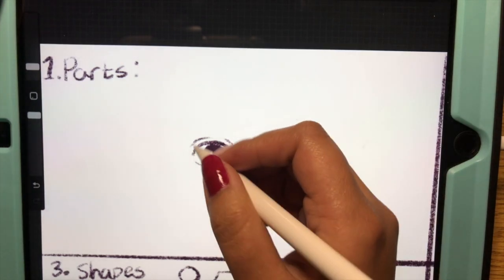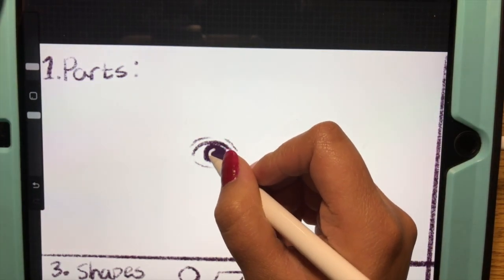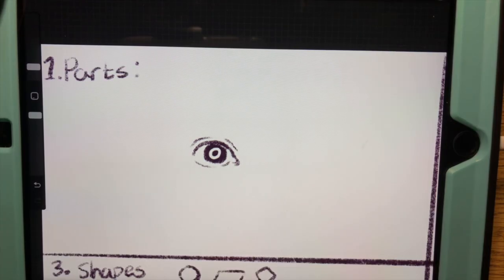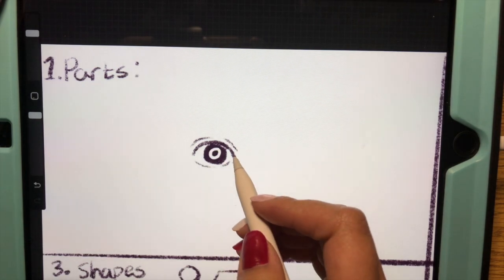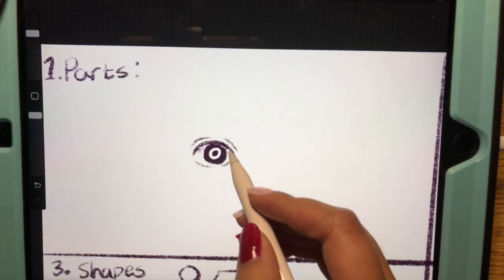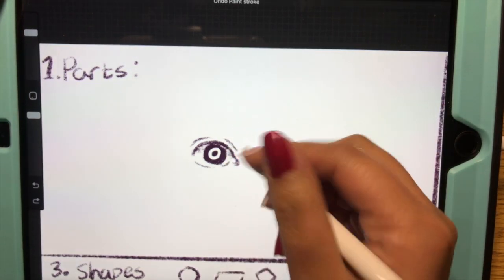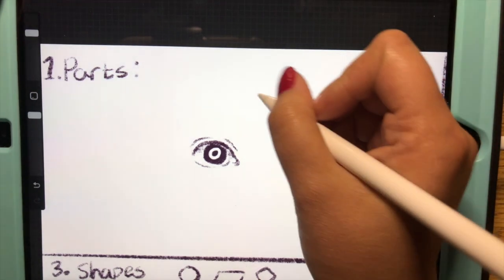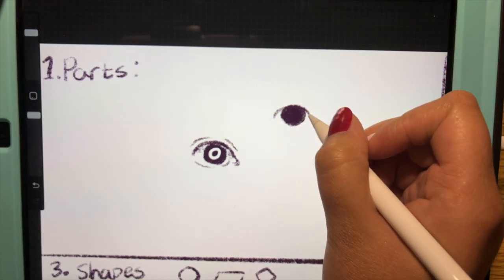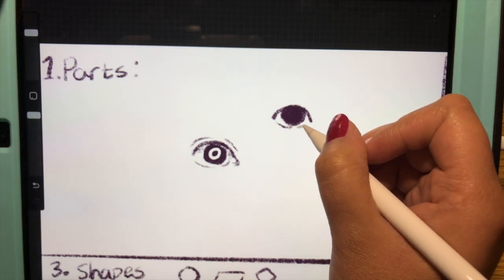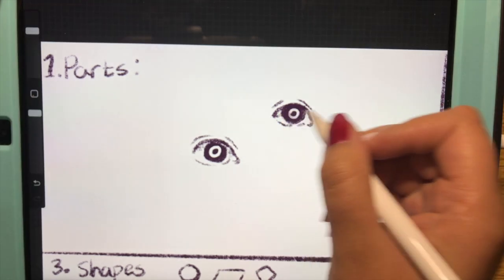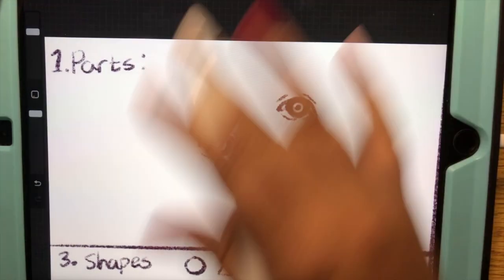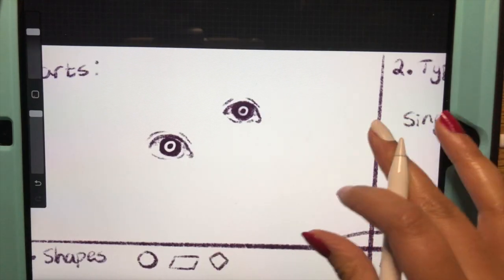Now, to emphasize how there is a pupil right here, what I like to do is to draw just a little circle in the middle. It kind of looks like a ring light shine or something like that. And because the lid is above the eyeball, I like to shade out here just to give it a little more depth and dimension, because it's an eyeball, you feel me? So let's do that one more time. Pupil, we've got the eyelid, we got the bottom eyelid, the tear duct, and the lid fold. A little pupil in here. Finally, some shading.